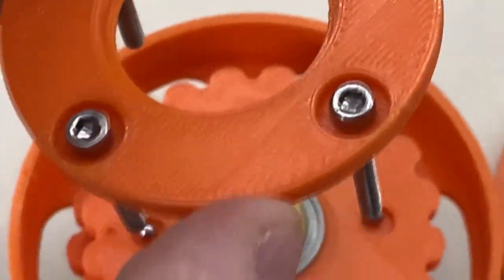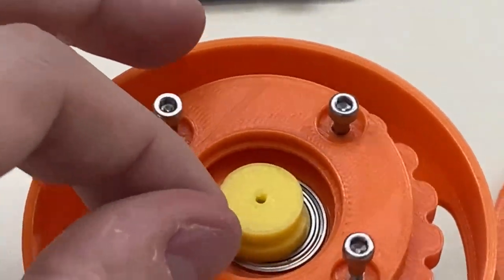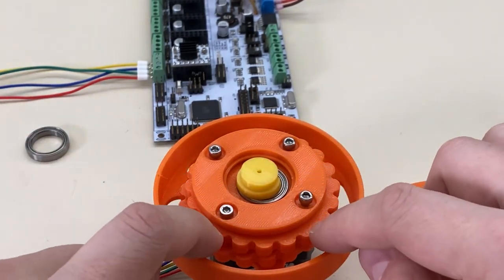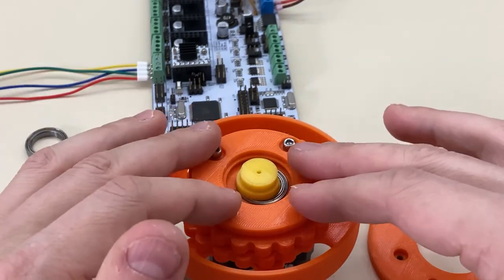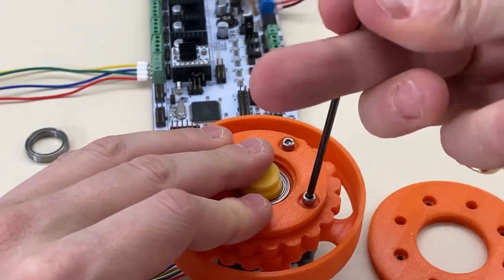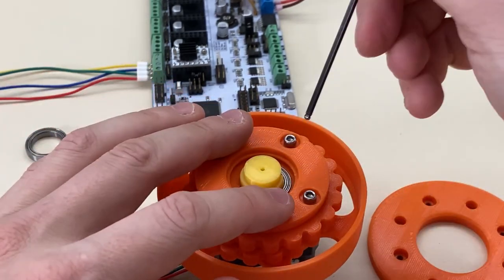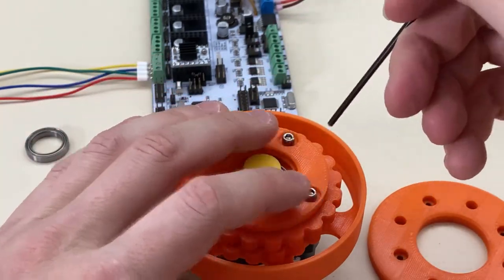So these four screws are going to go right through all four. There's usually one that's tighter than the others. Now you'll notice that those screws have threads on them, and the screws are now pressing against the sides of the plastic. So over time, if this is running a lot, those screws would eat the plastic and then the gearbox would get loose. Also it's possible to tighten these screws too much. A better version of this would have a bushing — a brass tube that goes around the outside of each of these — that would be factored in as part of the design. Then the brass tube would stop me from being able to over-tighten, but also protect the gears when they're in motion.